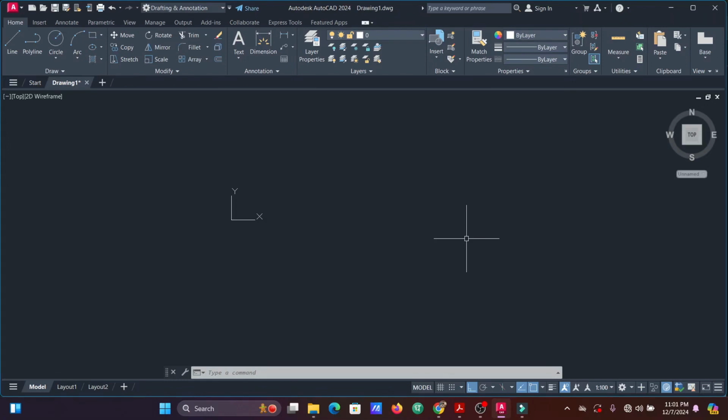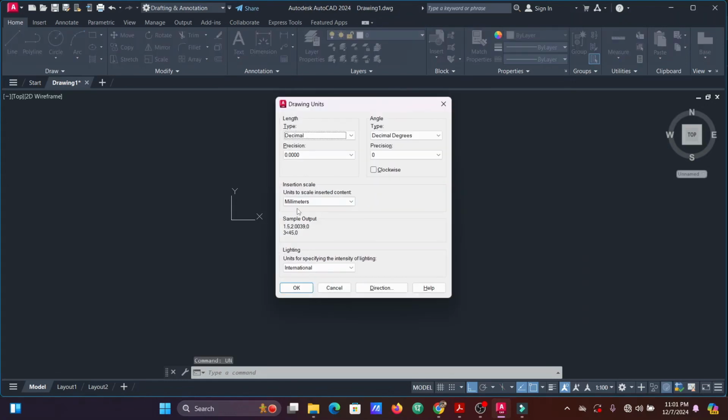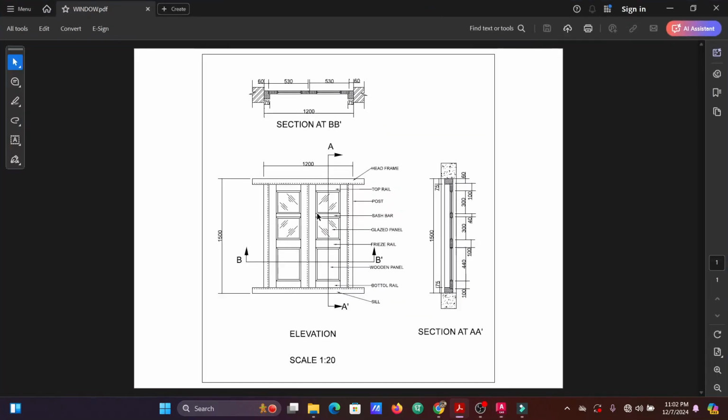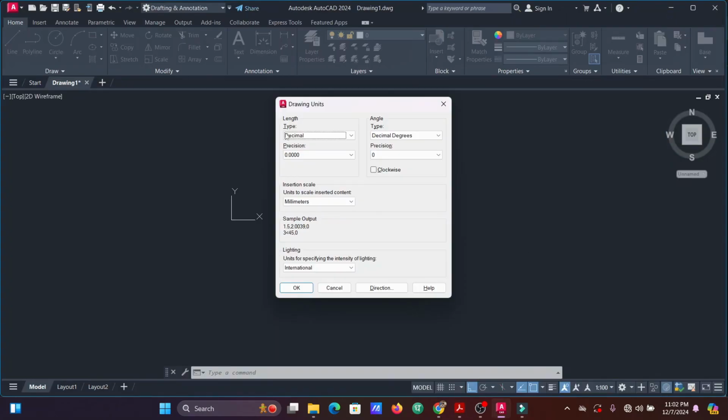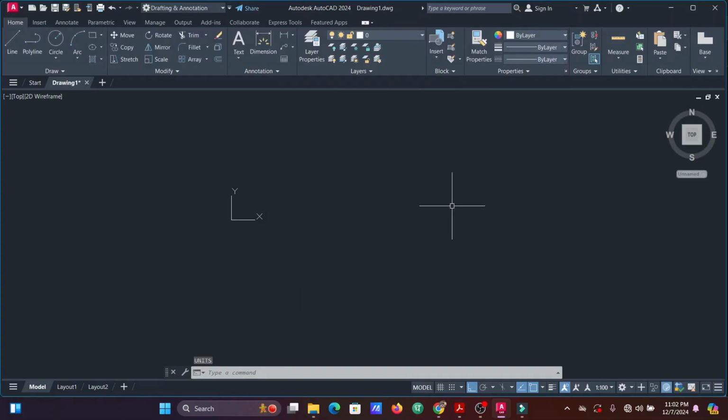So let's get started. We need to type UN space. We can see here what the unit is. It is in millimeter, so let's keep it in millimeter. As we can see in the PDF, the dimensions are given in millimeter, so we need to keep the unit of this interface as millimeter. Let's click okay.